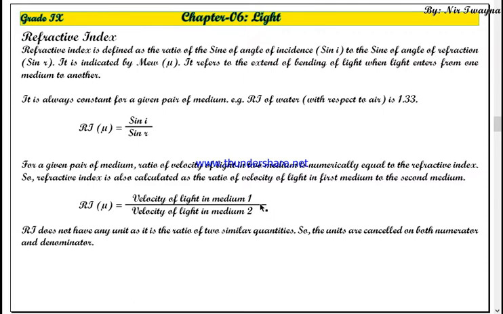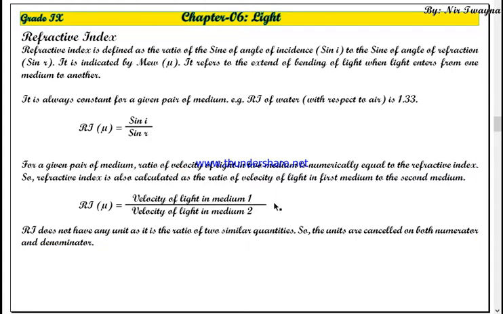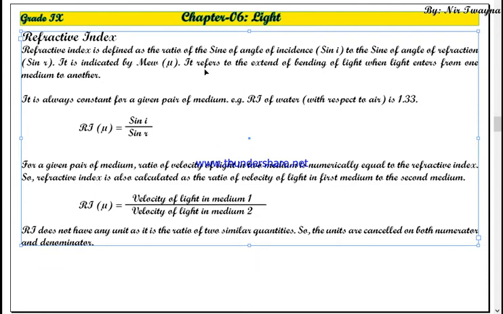Since the change in velocity is the cause of refraction, the ratio of change in velocity also dictates the extent of bending of light. Okay, if velocity changes by a very small amount, then light will bend to a very small extent as well. If the velocity of light changes by a large amount, if there is a drastic change in velocity, then the light would bend even more. Light would bend sharply.